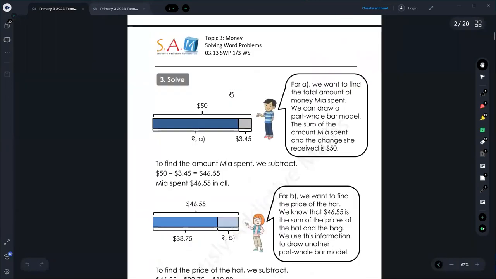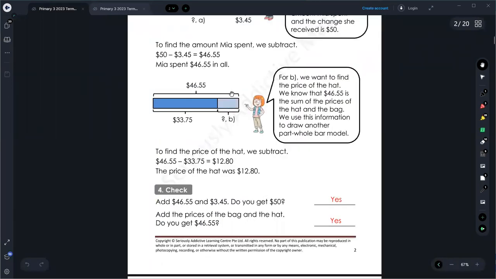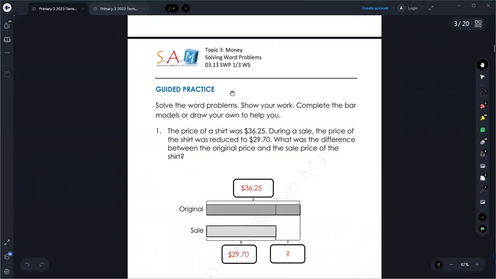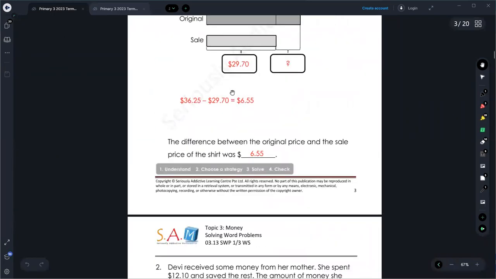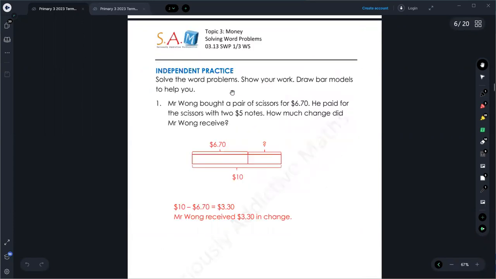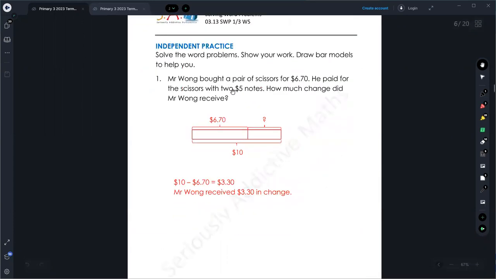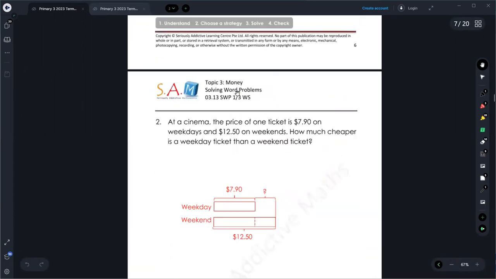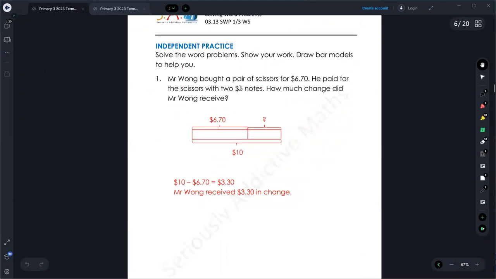Now, a lot of this question is a recap of what they have learned in Primary 2. So I would skip, right, a lot of questions and go straight into independent practice. Question number 1 for you to demonstrate, right, for them. Now, remember, please do not use the answer key. Please do not show them the answer key. Because if you do that, you just copy.